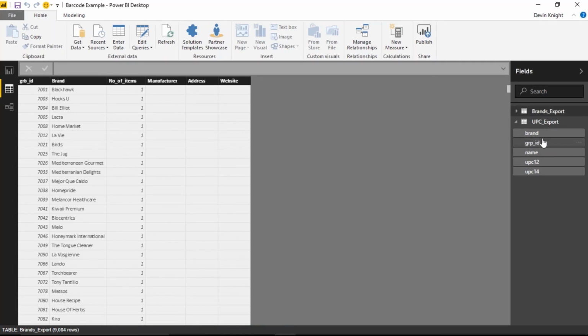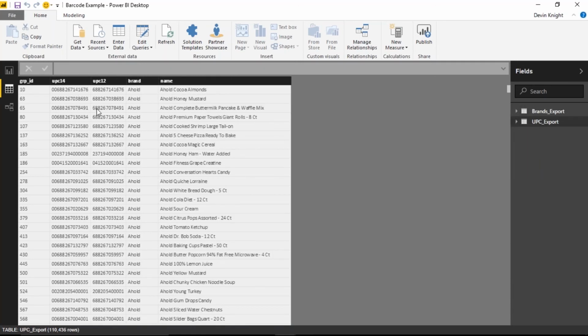In my data set, I have a list of UPC codes here. So I have actually a couple different options as far as UPC codes. And one of the key things to keep in mind is the UPC codes need to be brought in from your data source as text. You might realize this already, but if you try and bring it in as a number or as a numeric value, you likely have some leading zeros, which often happens in your UPC codes.